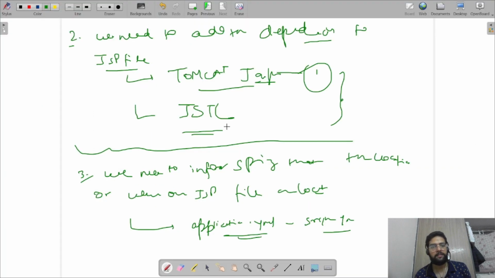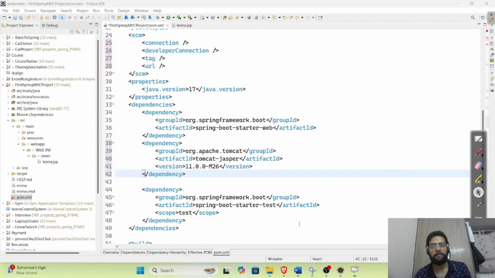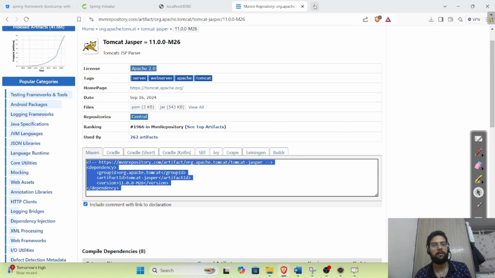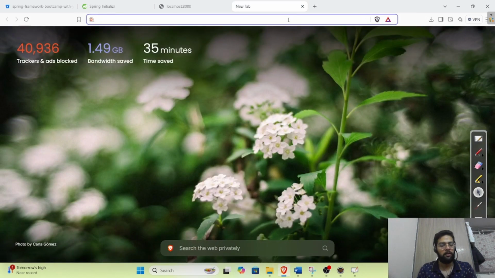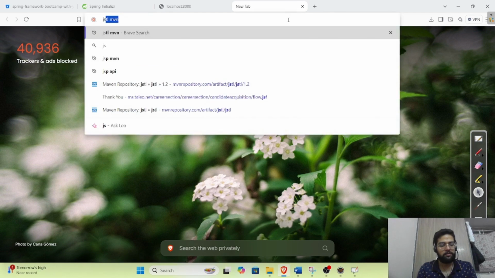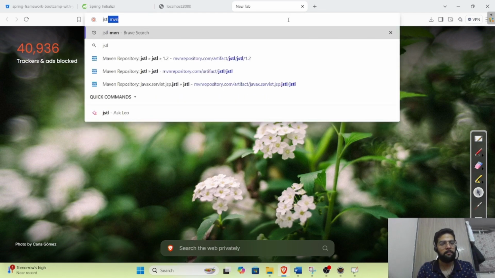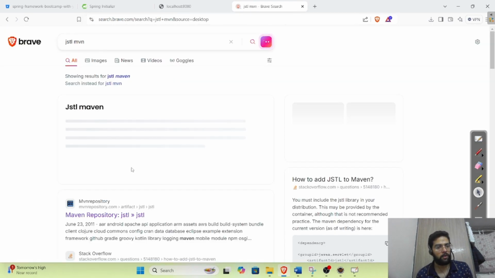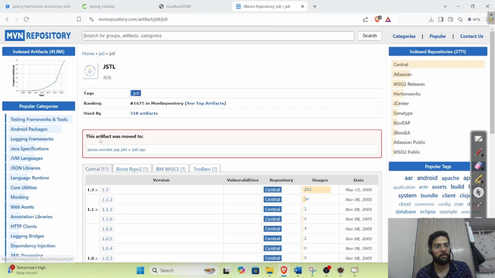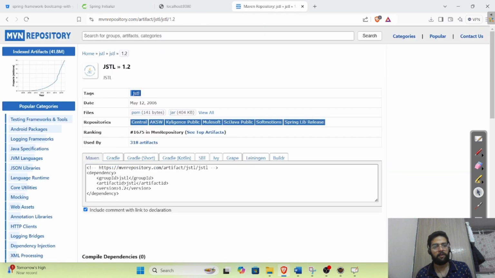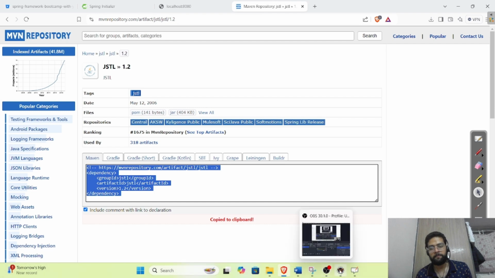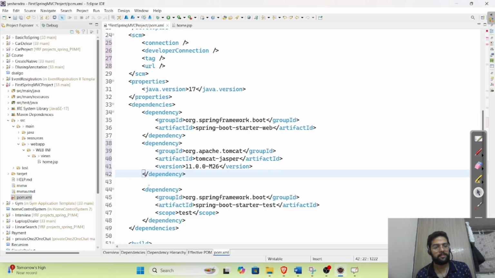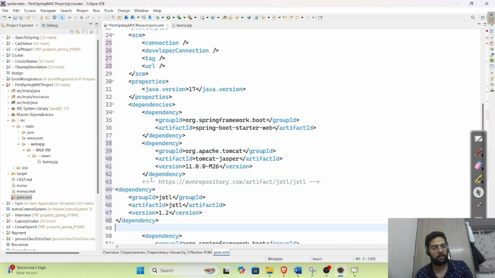What is the second dependency? JSTL. Same thing. Whatever dependency you need, just write the dependency name and MVN. Enter it, click on it, and at the very first link, 1.2, copy it, go to your pom.xml, paste it here.